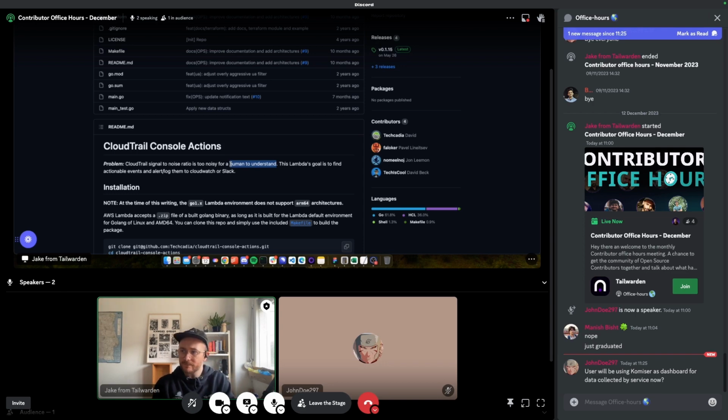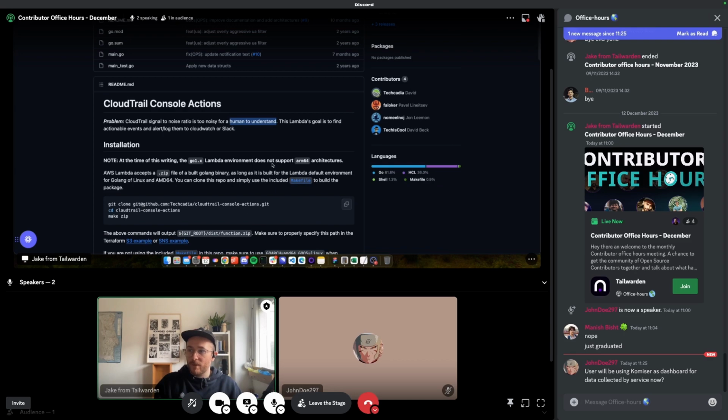So this Lambda function does that job for us to find actionable events and alert them through CloudWatch or Slack. It could be interesting to potentially integrate with Commissar, so we can get those alerts inside the Commissar dashboard and then pipe them out and repackage them also as Commissar alerts, since a lot of people are using CloudTrail and a lot of people need help with CloudTrail.